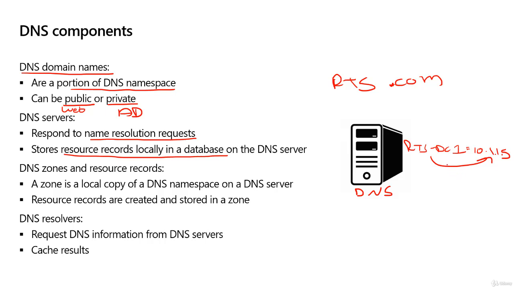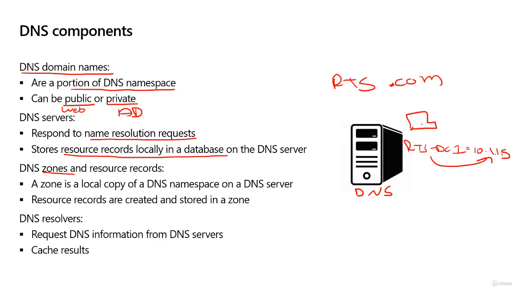Easiest way to think of that, we don't know what the IP address is of the google.com website. Nobody cares because we're just using the name and we rely on DNS to resolve the name to the IP address. We also have DNS zones. DNS zones are what contain the various types of records that we actually have. A zone, think of it like a folder. It's actually a folder icon.